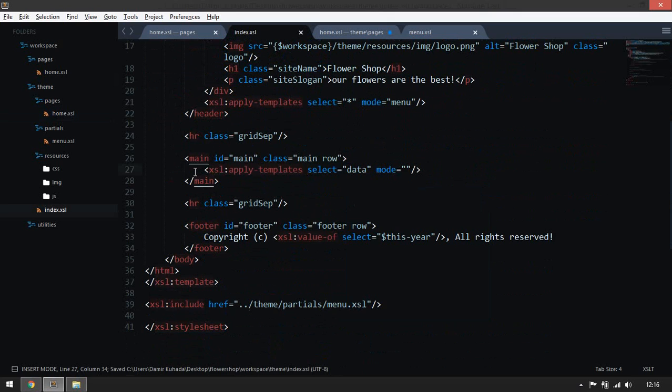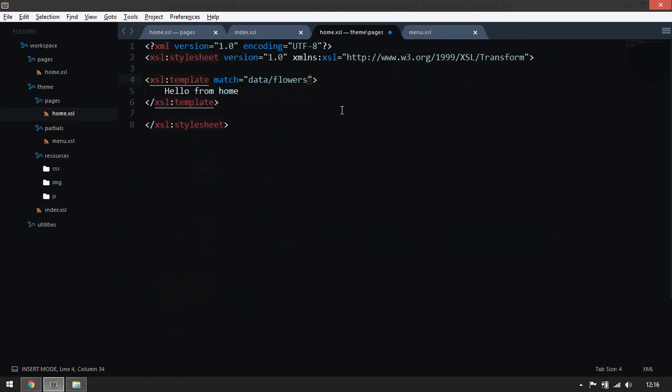And for that purpose we can just use apply templates without any properties or parameters, whatever you want to call them. We can just say apply templates, and then the XSL engine will try to apply the first template that could fit within this context.